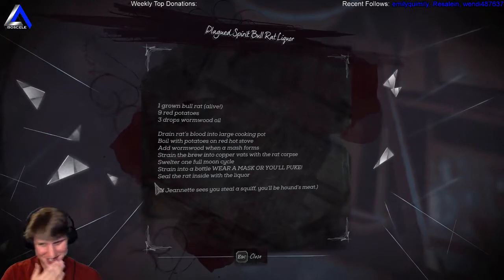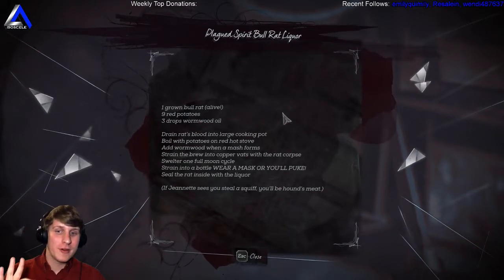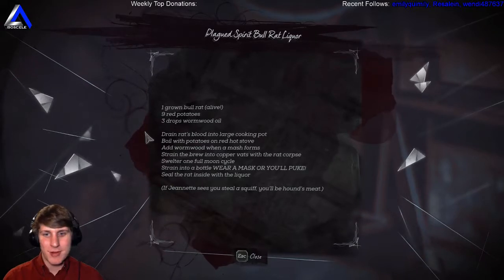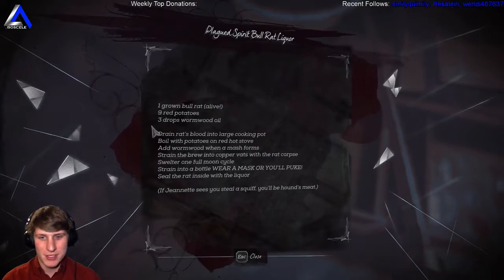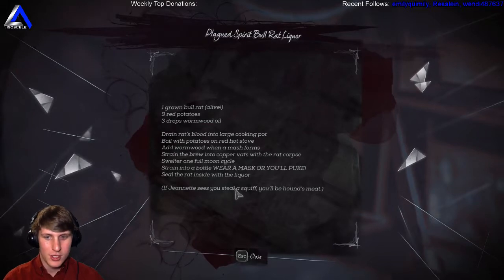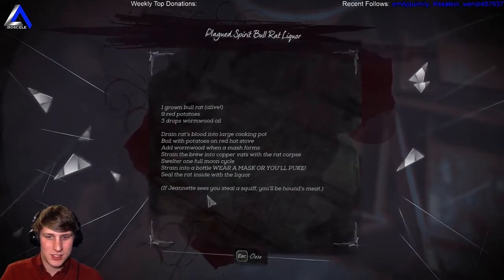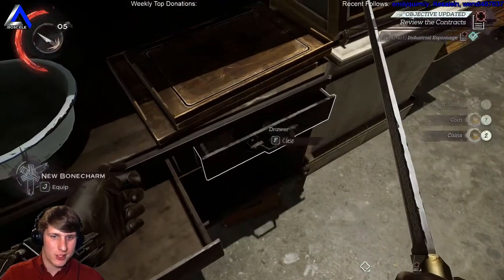Oh god, that's disgusting. Oh gosh, that's so nasty. This is how they make liquor. One fully grown bull rat, alive. 9 red potatoes, 3 drops wormwood oil. Drain the rat's blood into a large cooking pot, boil with potatoes on a red hot stove, add wormwood when a mash forms. Strain the brew into copper vats with the rat corpse. Swelter one full moon cycle, drain into a bottle, wear a mask or you'll puke, in all caps. Seal the rat inside. If Jeanette sees you steal a squiff, you'll be hound's meat. God, that is abhorrent. That is so nasty.